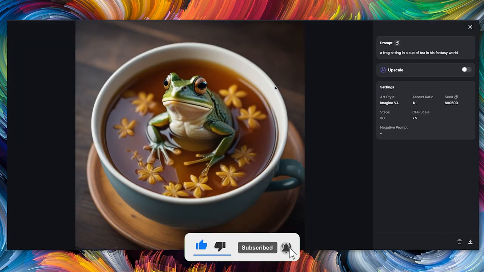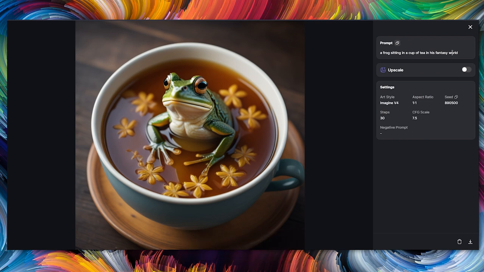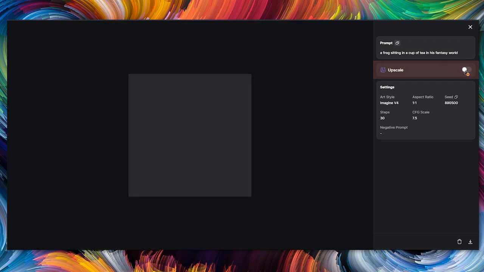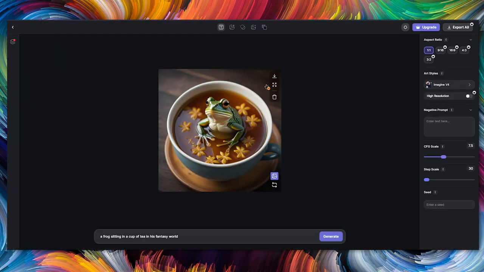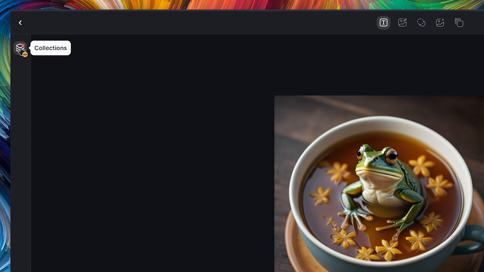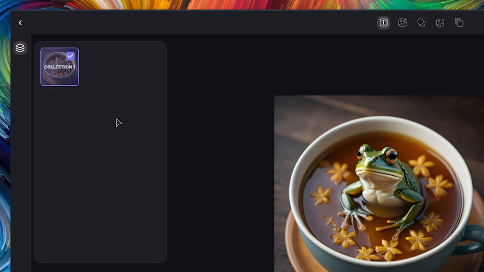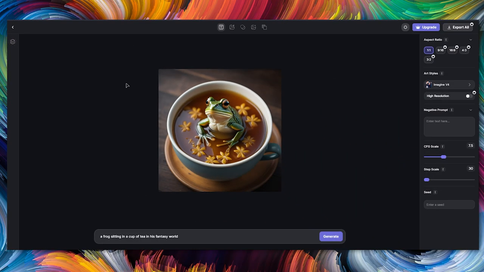Clicking on the image provides more information about the prompt and settings. You can also improve image quality by clicking Upscale. This gives you a better quality in just a few seconds. To download the image, head to the bottom right of the screen. You have options to download or delete. Your created images are stored in the Collection tab in the upper left corner and will stay there until you delete them. Also, I would like to mention that Imagine Art is relatively new and will introduce more features soon.